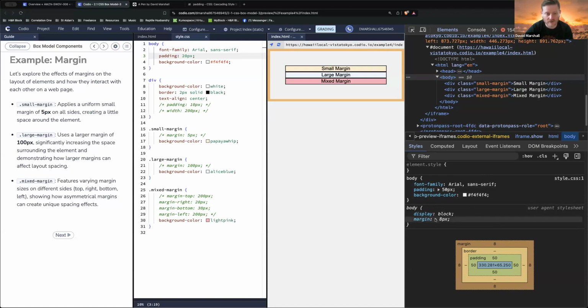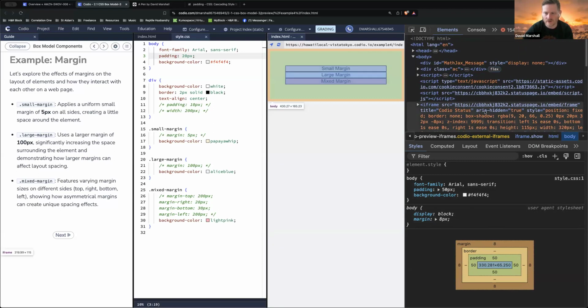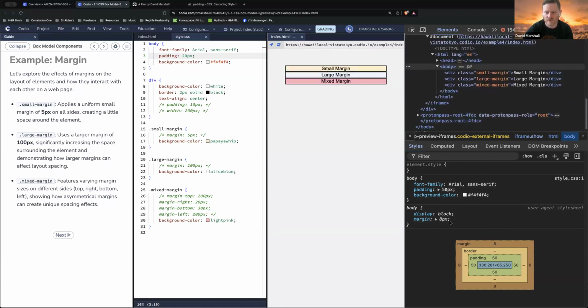Now, you'll see here, we actually have some margin that's already built in. And this is what I wanted to show you: there is some style that Codio is injecting where there is an automatic margin of 8 pixels. Okay, so this isn't something I can go in here and edit. It says user agent style sheet. So that's really important to remember. If you're noticing, like, wait, why do I still have some margin here? What's going on? It's because there's actually another style sheet that's being applied there.